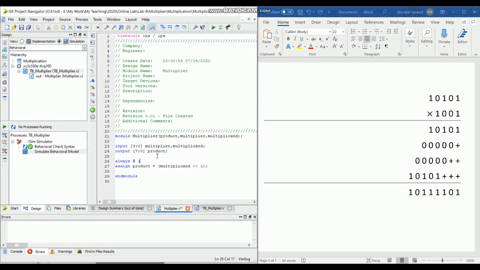In this always block we use inputs as the condition of execution of this block. So let's write both of these inputs here and write this OR operator. This means whenever there is a change in any of these inputs, this block will be executed.